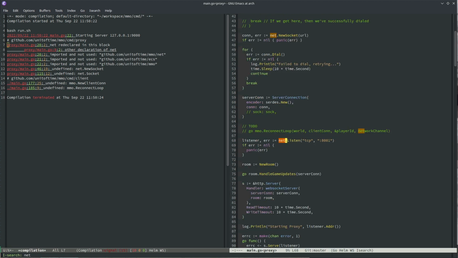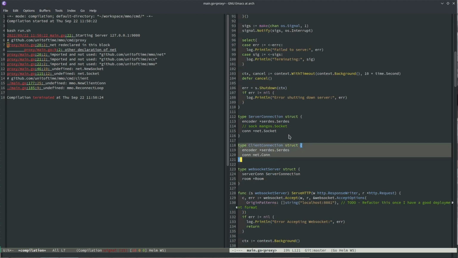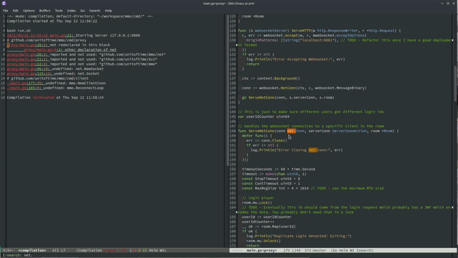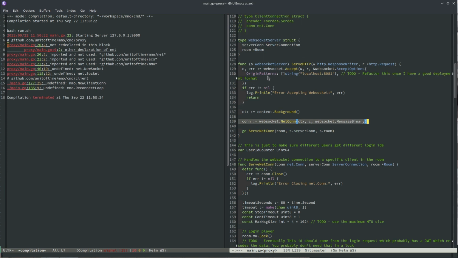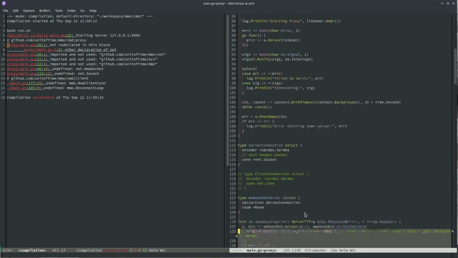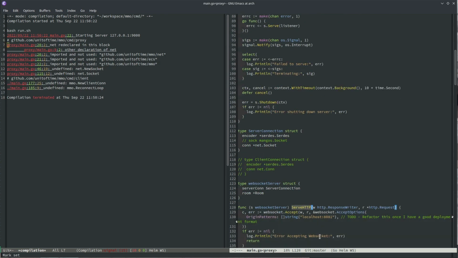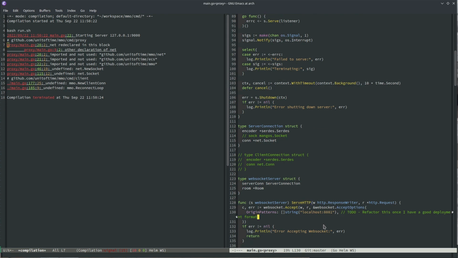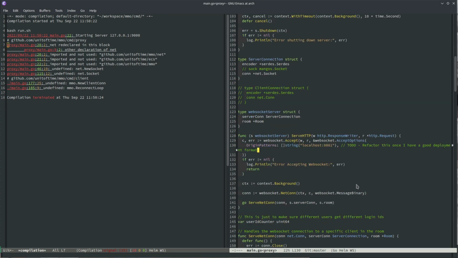Interesting. Oh, because I'm building a WebSocket server now. Read timeout, write timeout. This might be worth it to throw into the net package. This can just be a socket because that's literally the same thing. Net.con, serve netcon. Oh, this con. This could all happen inside of that, I think. The problem is it's hard to split up things that are proxy specific. Where else am I going to have a WebSocket server other than my proxy? So why would I push that into another package? We create a con here, so we can make a socket here and then pass that into servnetcon.